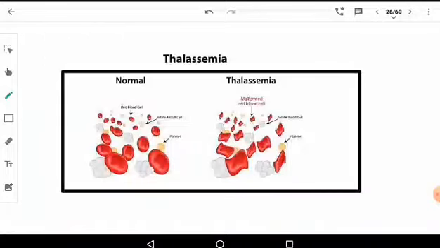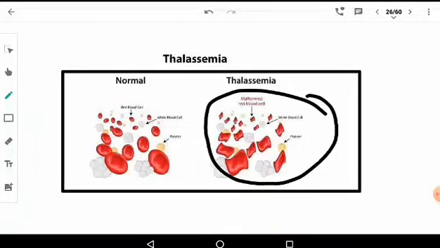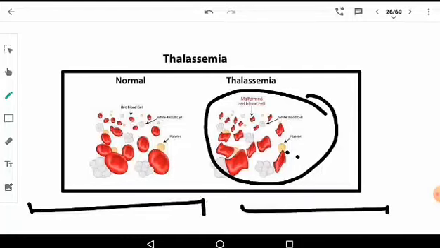So this is the person's chain that we can see over here. The chain that we can see over here has a different shape. That means the length of the globin chain here, if it is this much long, it is going to be like this much long. The length of the chain is going to be different. As a result, what is going to happen? Proper carrying of oxygen does not happen, so that can result in anemia, and anemia is a characteristic of thalassemia.